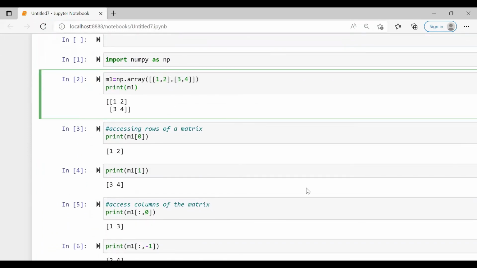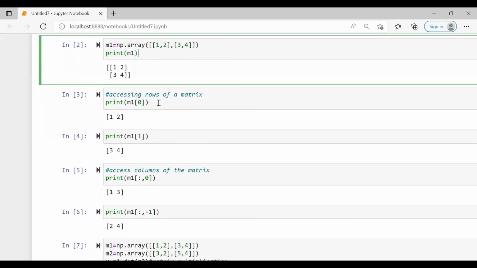So first we have to import the NumPy library, then initialize the matrix. How to initialize the matrix? Take a variable and write np dot array of, giving how many rows and columns you want, a 2 by 2 matrix or 3 by 3 matrix, and initialize it. First print the matrix to see whether we have initialized it properly. We can have 1-dimensional, 2-dimensional and 3-dimensional arrays, and then we can have 2 by 2, 3 by 2, or m by n matrices.